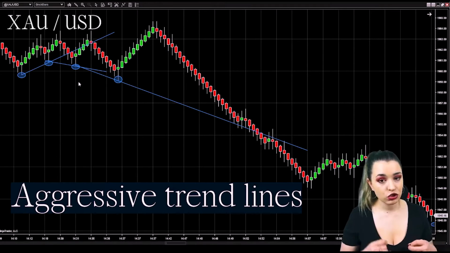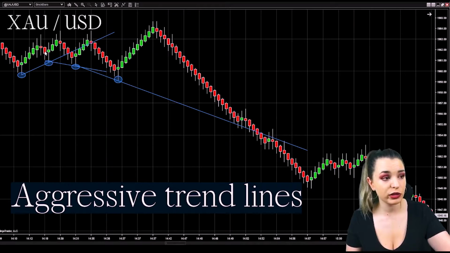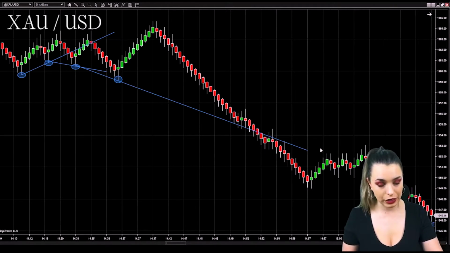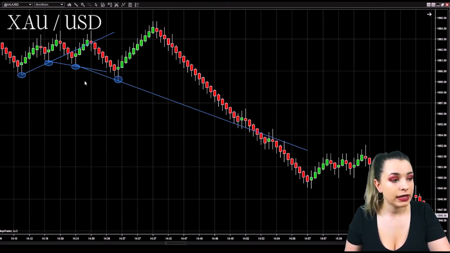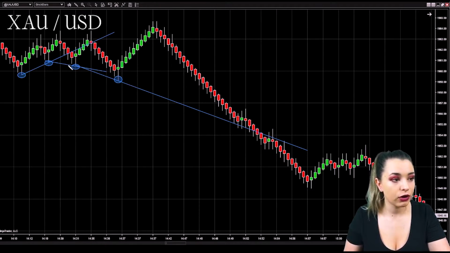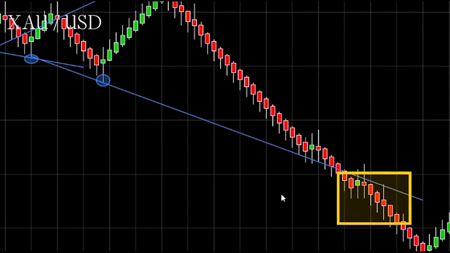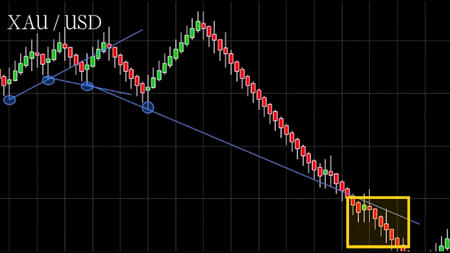Now, with this price action trading strategy, we are looking for some aggressive trend lines, and this is what I just started to draw right here. These are the aggressive trend lines that can help us identify the market itself and the price action trading pattern. Now, if we follow this logic and if we follow the last trend line, we would be looking at this little trade right here, direction of the market itself. But in this case, as you can see, the actual market doesn't go too much down out of this point.